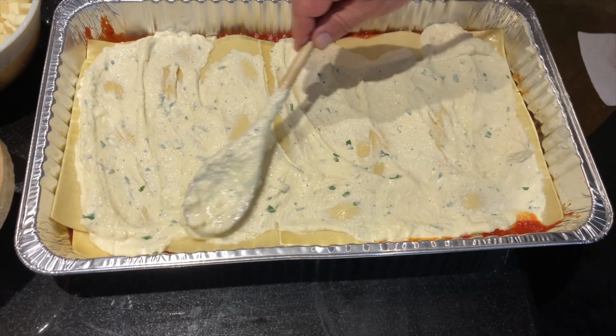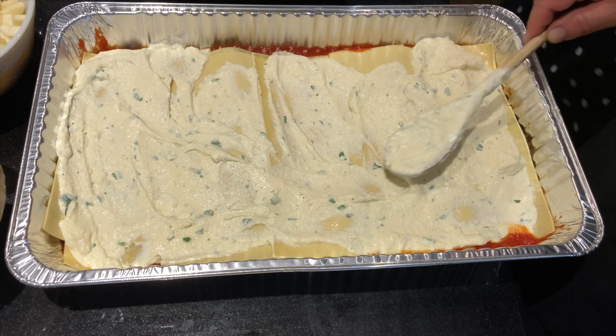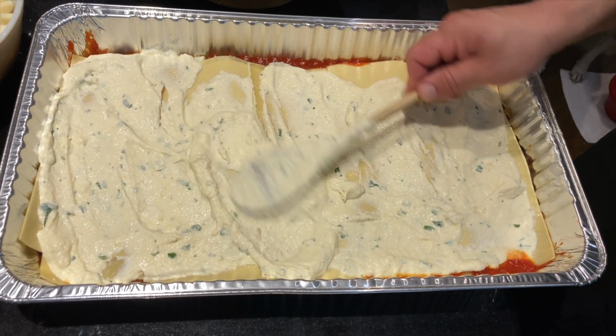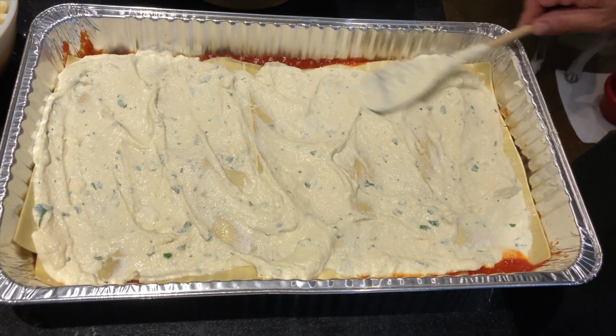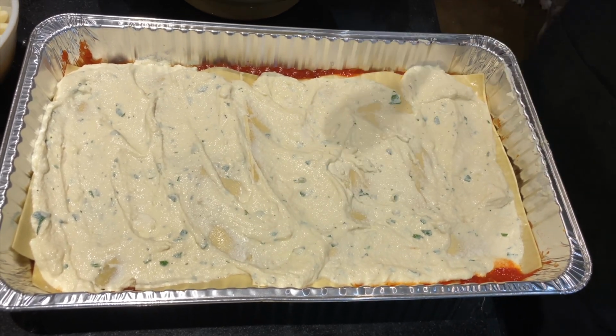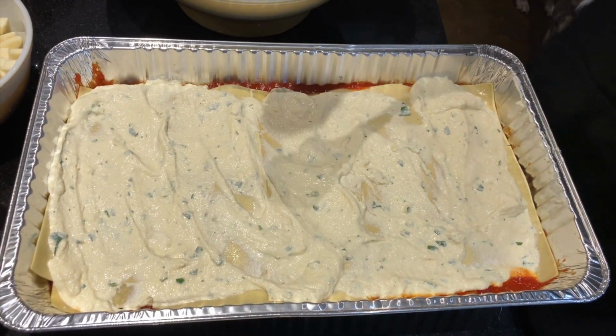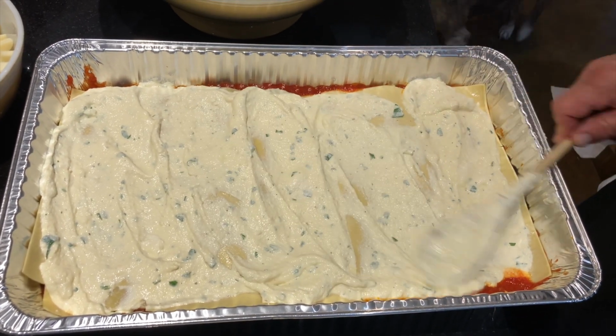It'll weigh about probably 25, 30 pounds, this lasagna for sure. And we're cooking for 25 people. So, you know, and that's just one entree. We got five or six others.